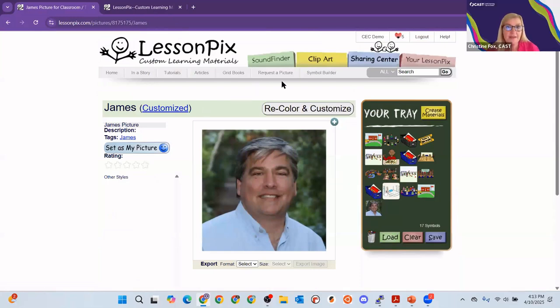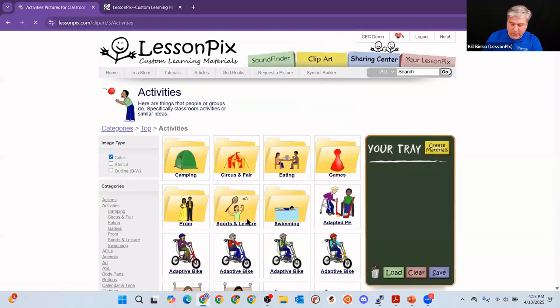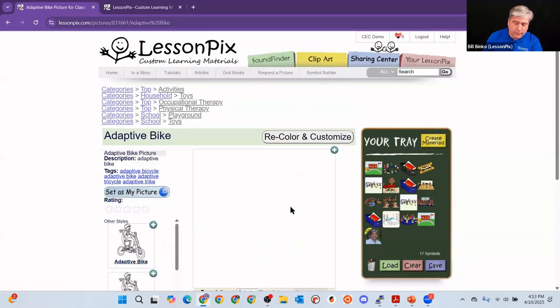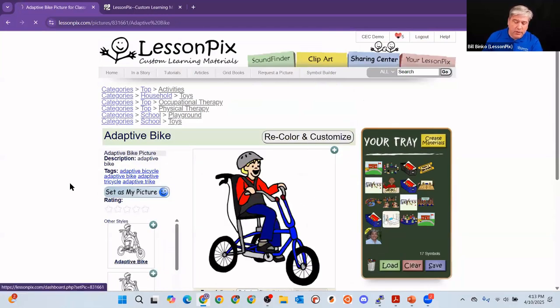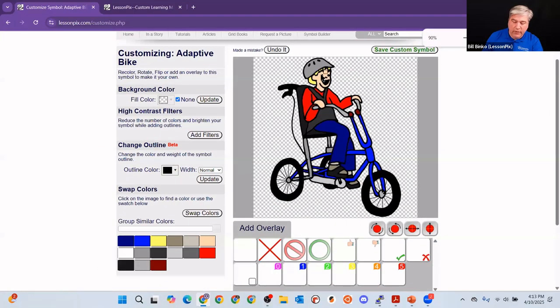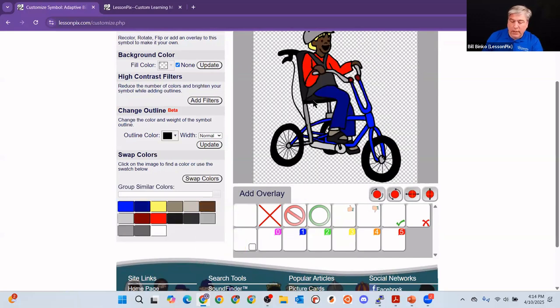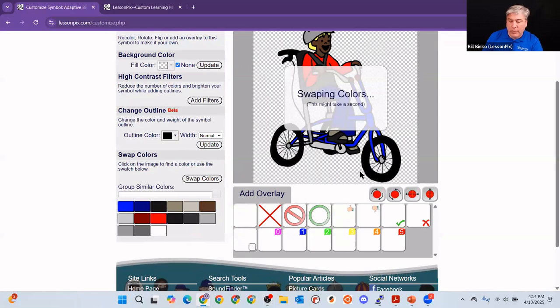Somebody said, can the human images be changed? Yes. That's good, right? So I'll pick a picture of an actual person doing something like this one. You can always recolor and customize all of our pictures. I showed this with the high contrast, but in addition, let me zoom back out here. If I click on the skin here, it'll open up the right color. I can choose light, medium, or dark, start with dark, maybe go even a little bit darker, hit swap colors. And I definitely would need to get rid of the blonde hair probably. I can go in, click on the blonde hair, make it black. So you can do that with any colors you want.